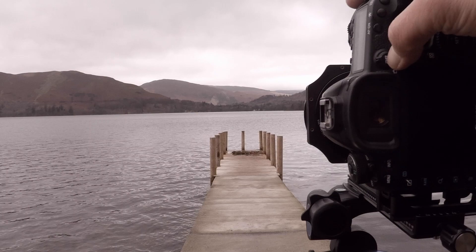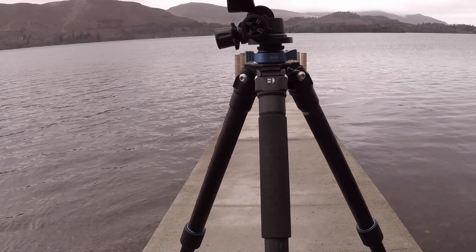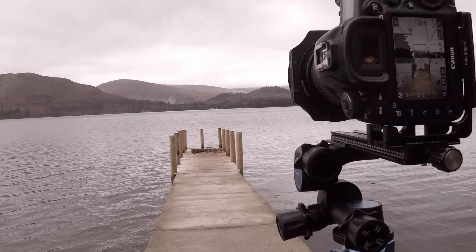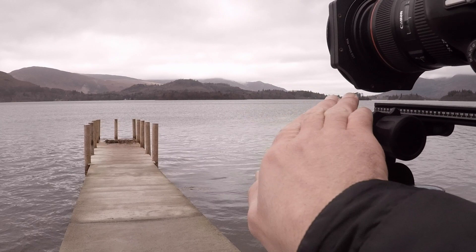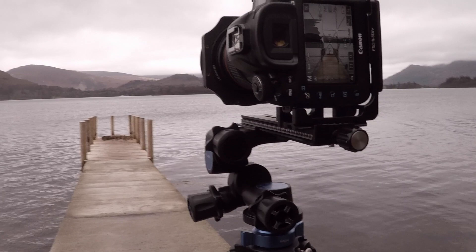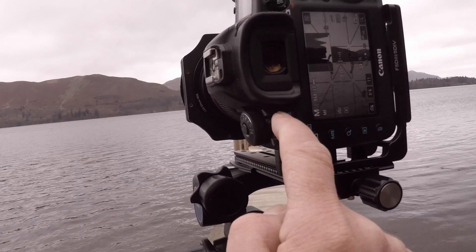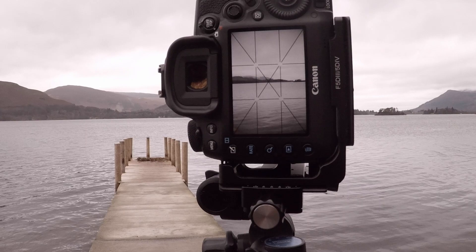This is the view I'm looking at from my camera down towards that jetty. Basically I've tried to put my camera and tripod in the middle of this jetty looking down. What I've added since one of my last vlogs is this rail, because I do a lot of panoramic photography. When you start swinging the camera from left to right you can get parallax problems, which is where this rail comes in. It pushes the lens back so that the nodal point of the lens sits over the pivot. It's not perfect but it's better than nothing.